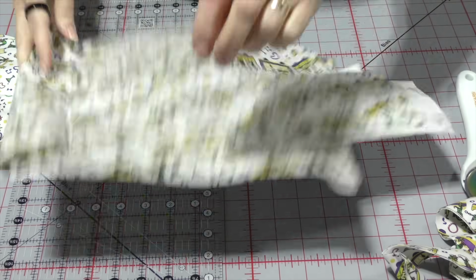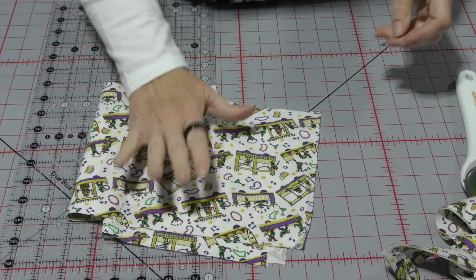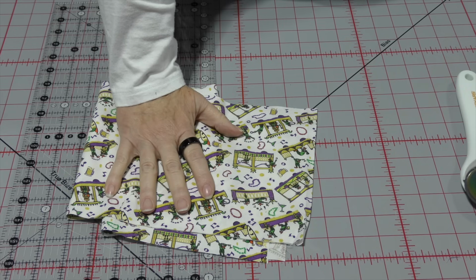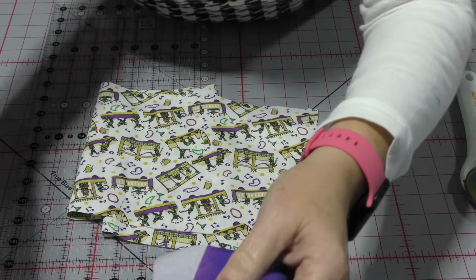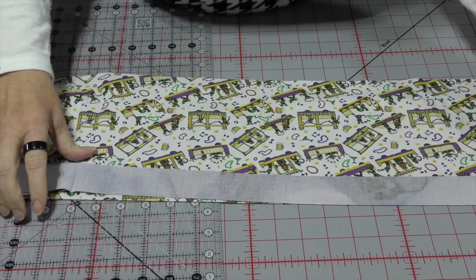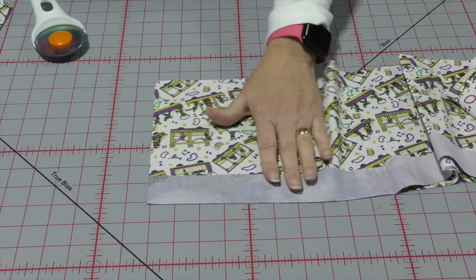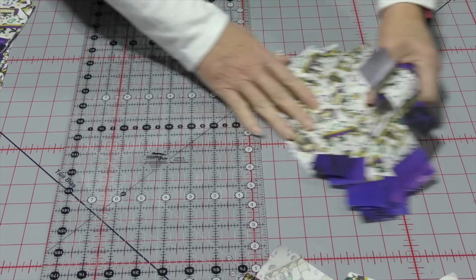Next up, we're going to take our medium strip of fabric 2 and a fabric 3 skinny strip. So we are going to attach these like this. So I trimmed it so it's even. Here we have strip assembly B.